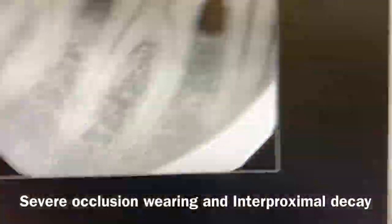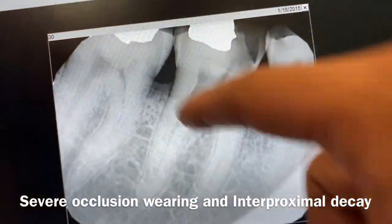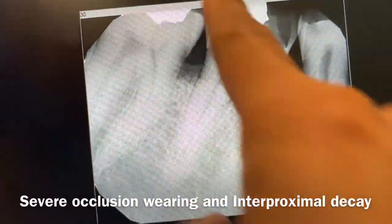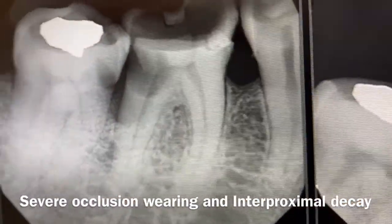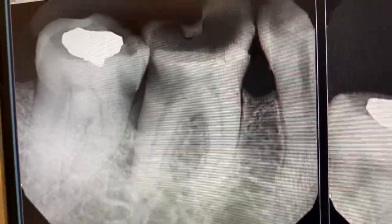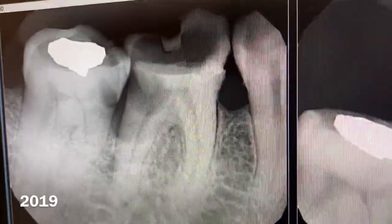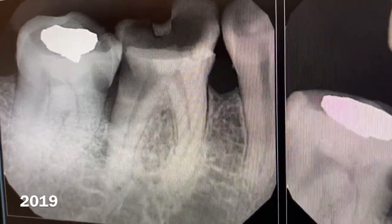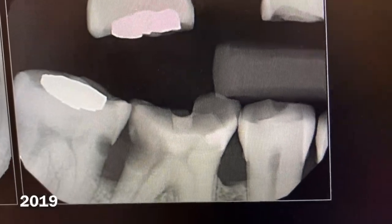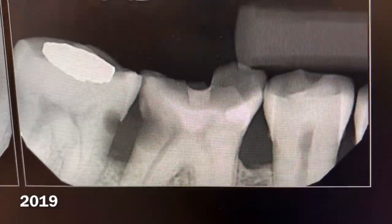From 2015 there was a big crown with good tooth structure — no problem at all. But now look at it: four years with no dental treatment, neglecting the teeth, drug use — all the problems come down. This is how people say 'my tooth doesn't hurt,' but this is how bad it looks on the x-ray.